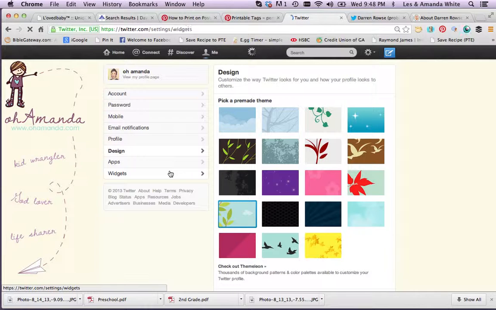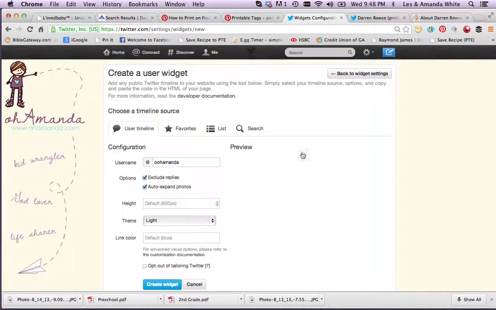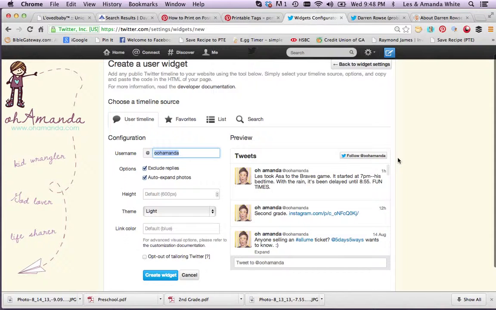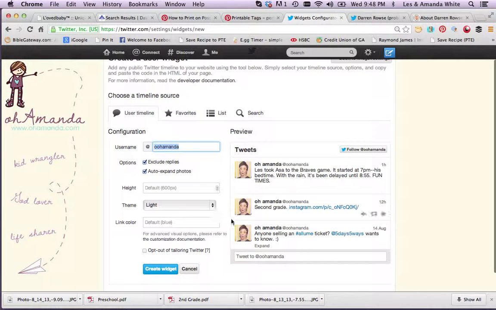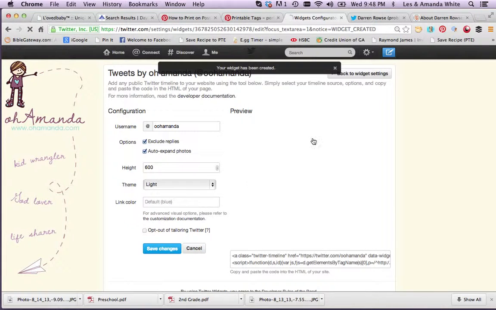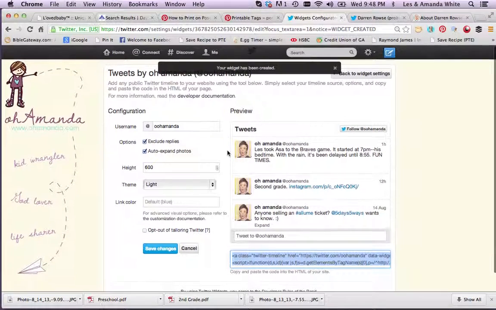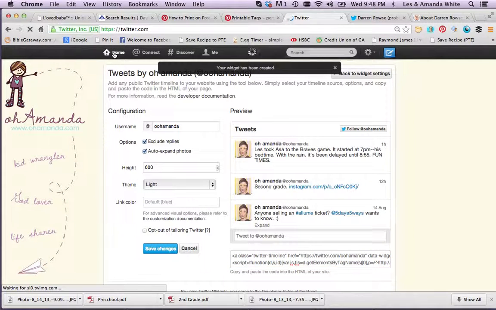Also, we're going to look at widgets. We talked about this a little bit in our class. You can make a widget to put in your sidebar, and it will tell people to follow you and give some of your recent tweets. And you just kind of tell it how you want it to look, what size. It'll create the widget, and then it should give you some HTML that you can just paste directly into, there it is, into the sidebar of your blog. So that is your settings, and that's almost 5 minutes.